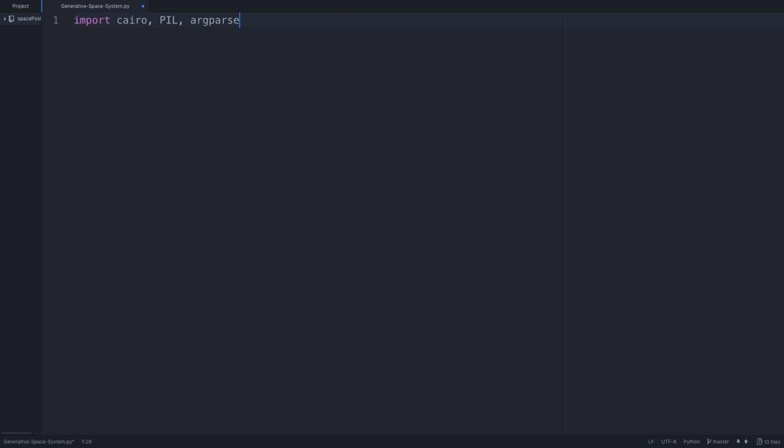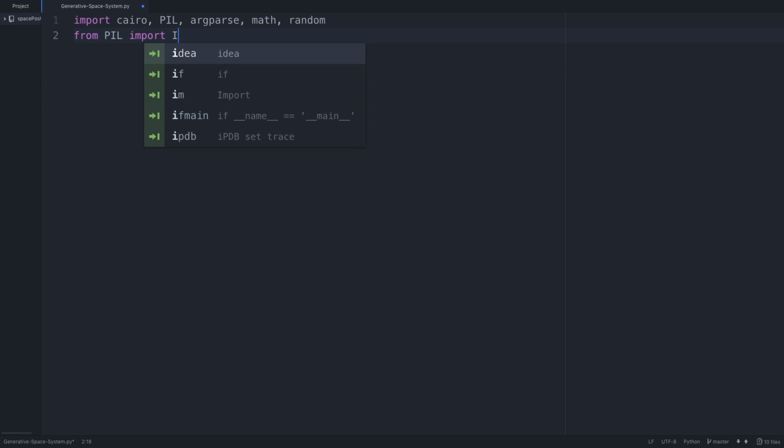We're importing argparse to take in command line options for the script. I don't think that's a third party. I think that's included. I'm going to make sure on that after I finish recording. We have to import math, import random. I think that's everything. So we've imported all of that. From PIL, we need to import Image and ImageDraw, and like I said, we'll use those at the end to apply a grainy texture to the program.